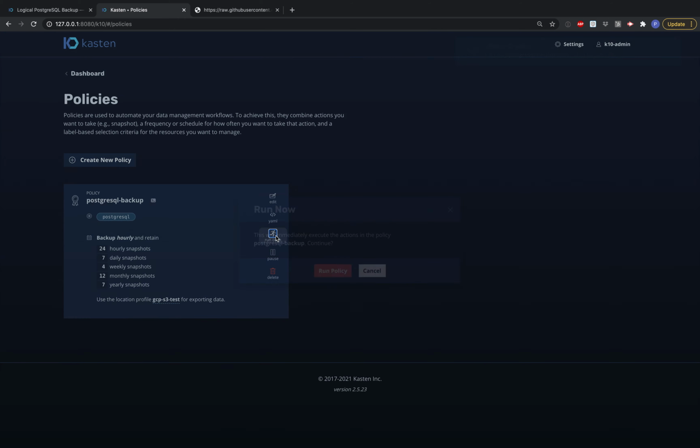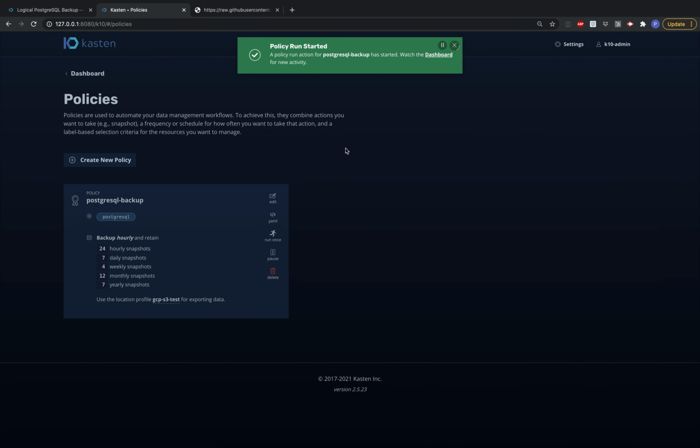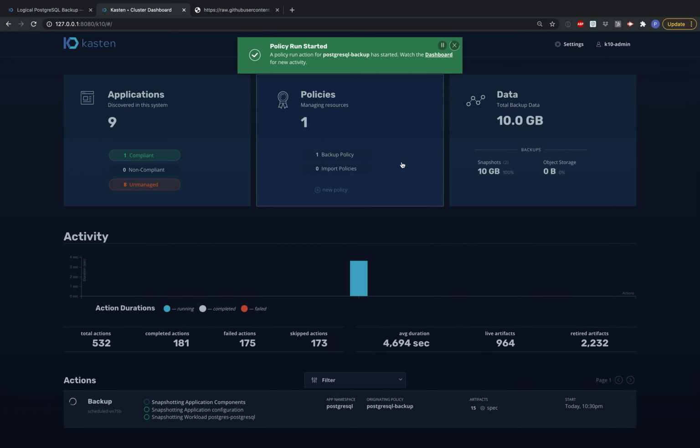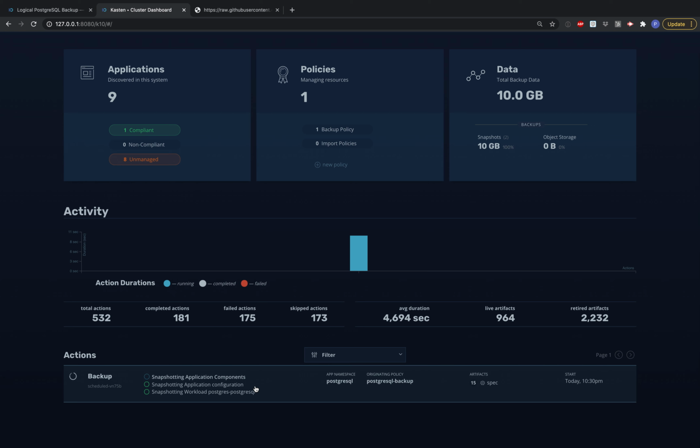Now, we'll run this once to kick off an on-demand job, and go back to the dashboard to watch for activity. You'll notice that we've immediately started protecting the workloads, configs, and what we're doing at the last step is protecting the data on the PVCs.